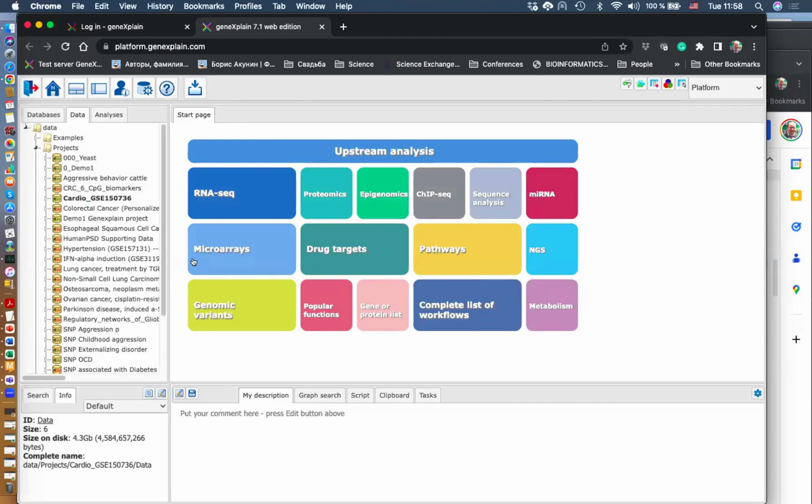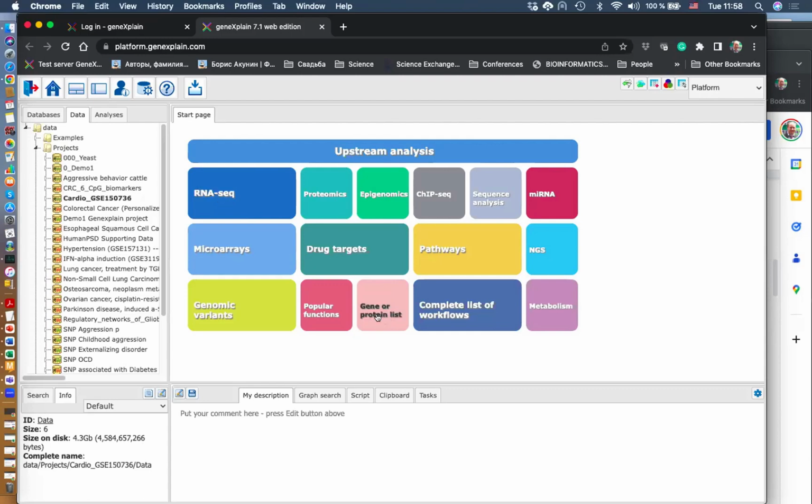As you can see, this platform contains tools and workflows. It has more than 100 different workflows and even more individual tools to analyze data in various formats. You were asking for the Ensembl format.